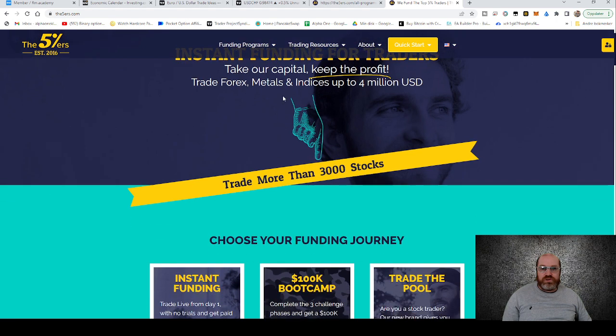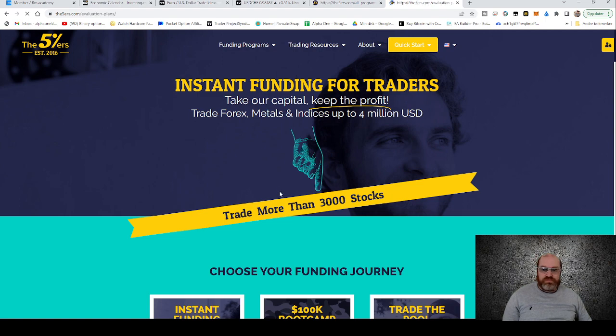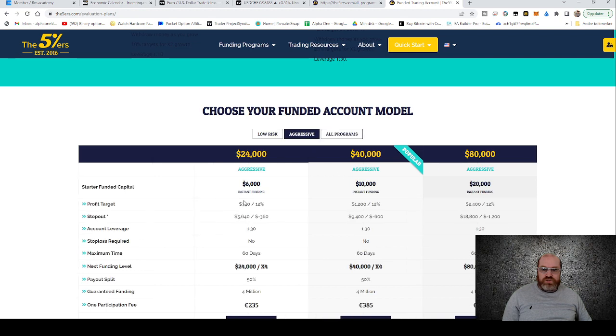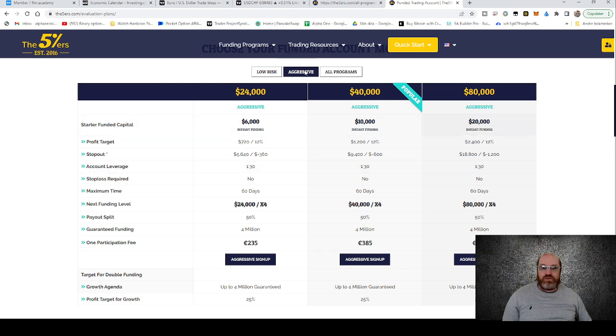We go here, we go to funded and we go to funded programs. Then I have the aggressive one. I chose that one because I would rather have a little better leverage for later on. So we have the 24,000 one here. So we basically have a profit target of $720. So that's what we need to reach in 30 days.